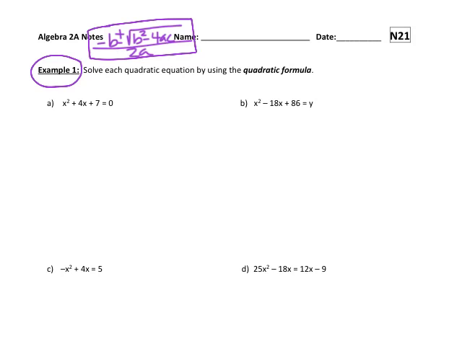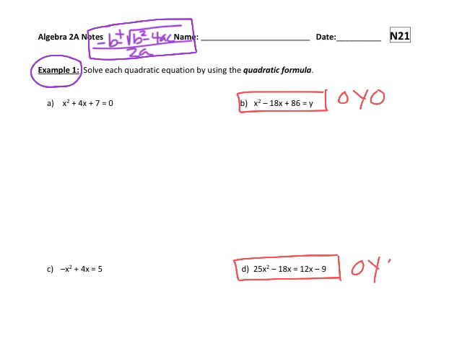Now, for problems B and D, I'm going to have you do those on your own. So this problem here, I'd like you to do on your own, and problem D, you're also going to do on your own. So I'm going to do the 3 problems on the left and just follow along, see what you can grasp from what we're doing in these 3 example problems, and then apply that to those 2 on the right-hand side. So basically, I'm going to do everything on the left, and then I'm going to ask you to do those 2 on the right. Now, the first thing we need to make sure is that our equation is equal to 0. And since it is, we are set to move forward.